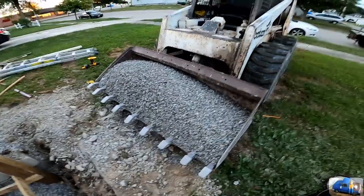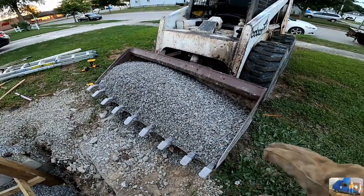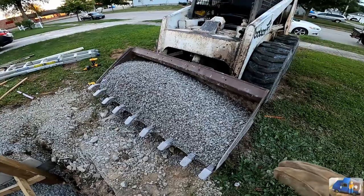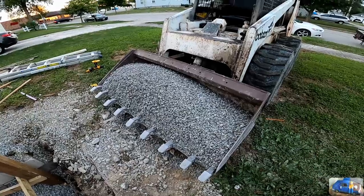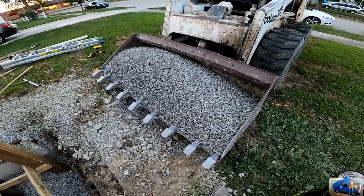It's important to note, every time I get a full scoop of stone or gravel in this bobcat, it reminds me how hard it is to wheelbarrow and shovel this stuff. This is just awesome. It really is. Here we go.